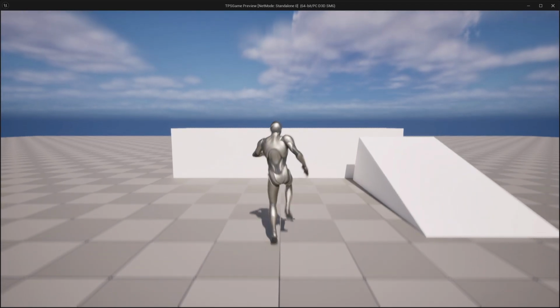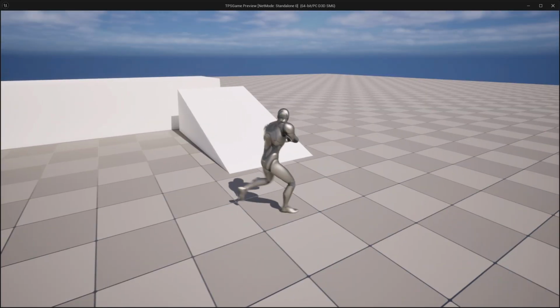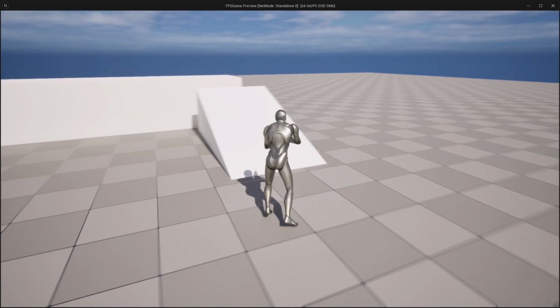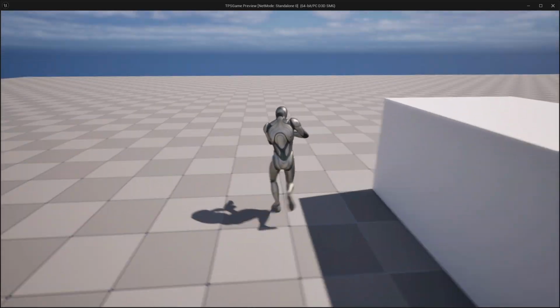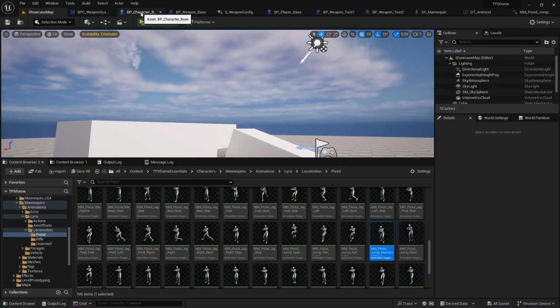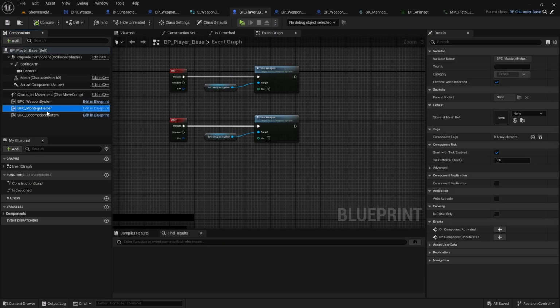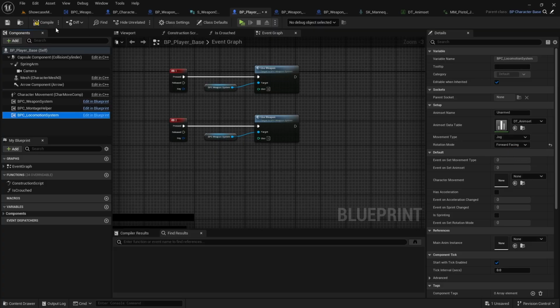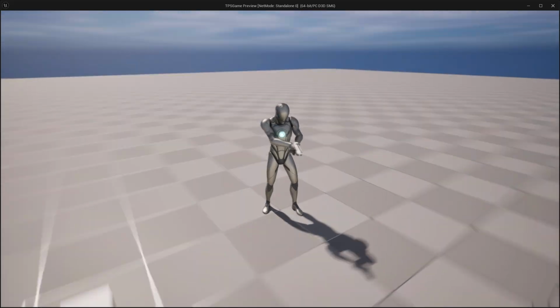Let's play test again. Okay, now the issue has been resolved. You can see now we have the pistol animations. So maybe I can choose forward facing. So the pistol would be visualized like this.